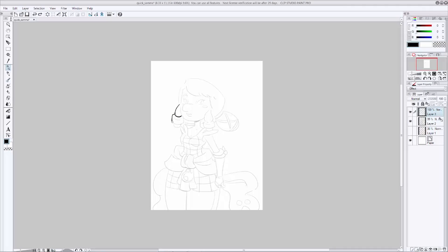Now that we have our clean pencil drawing, let's go ahead and take it to inks. Inking is a way to clean up your drawing and put final lines on it so it looks clean and professional, and makes the coloring process a lot easier. To start inking, take your pencil layer and drop the opacity down just a little bit so you can still see it but it's not getting in the way. Then make a new layer on top for your inks.